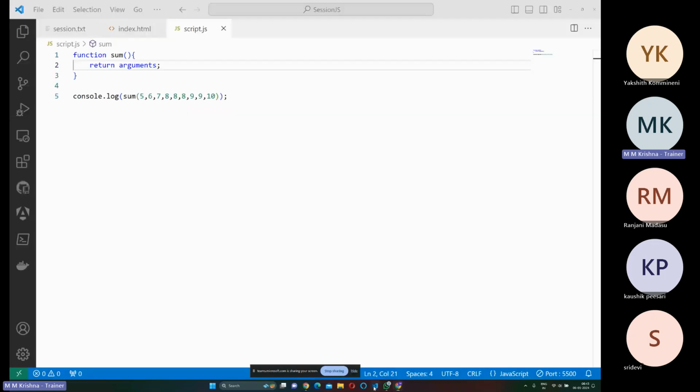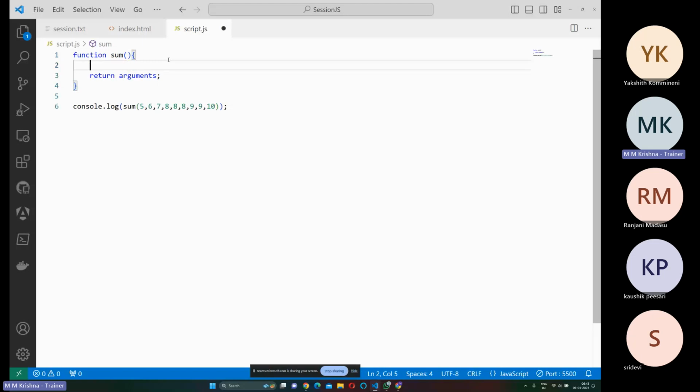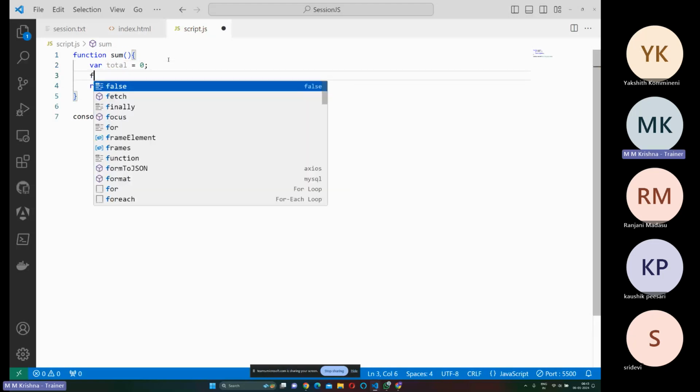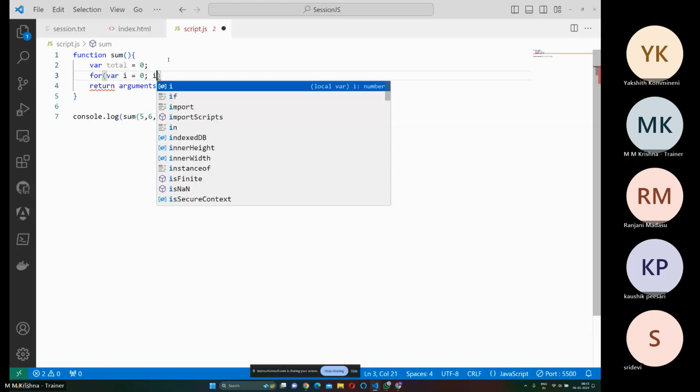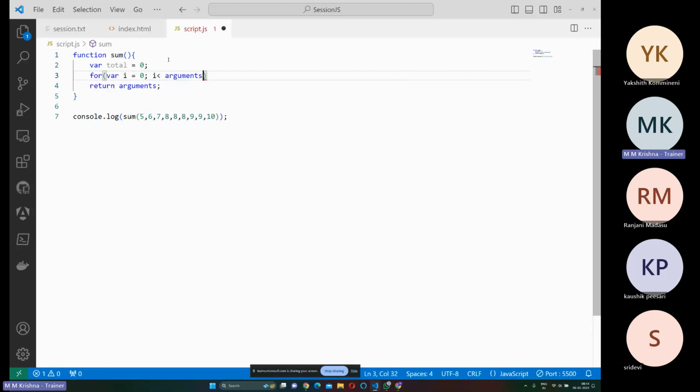When we are getting the arguments, we can deal with them by using loops. I just want to return the sum. So for example, I take total as a variable, and I'll be using a for loop for this, and I'll be using arguments.length. As arguments behaves like an array, I'll iterate while i is less than arguments.length, meaning however many values I have.